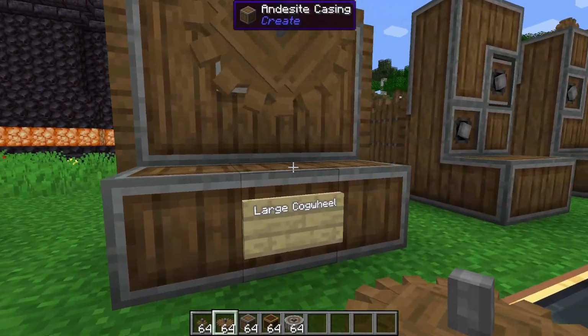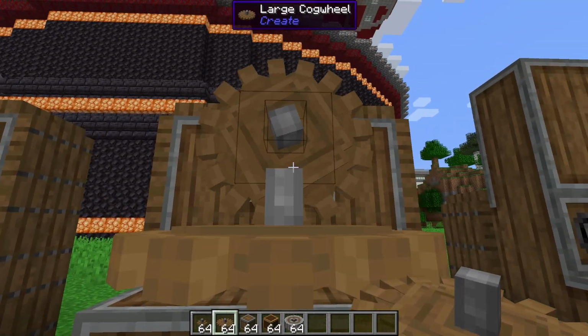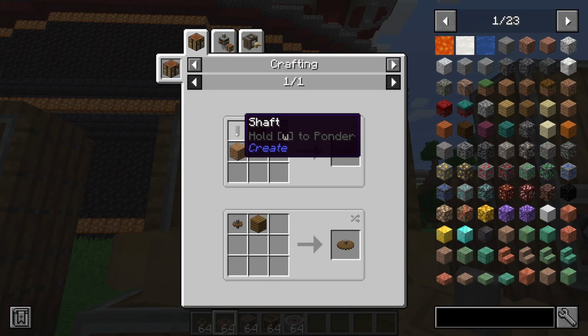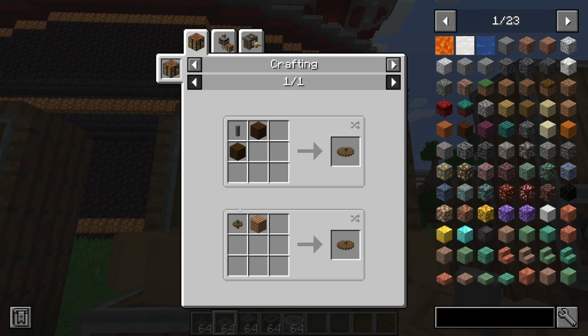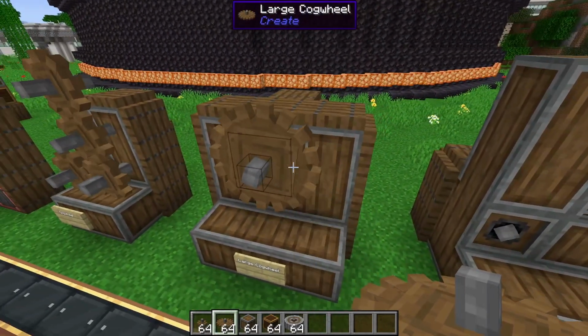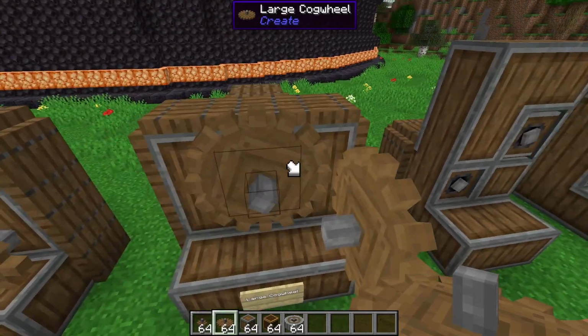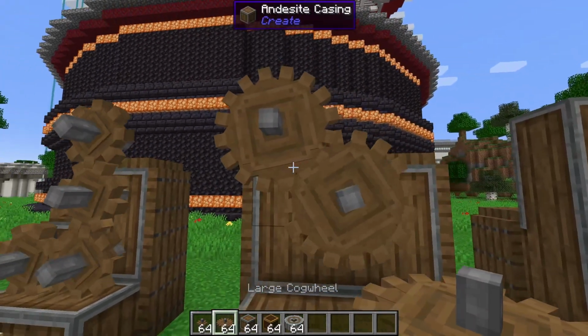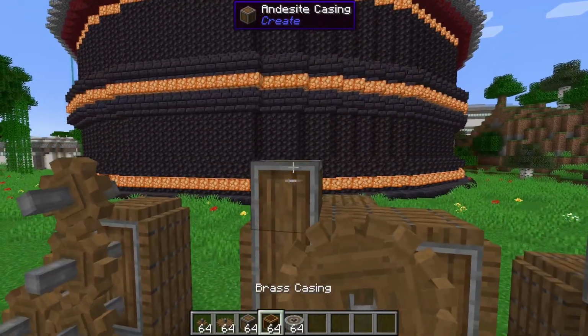And now let's talk about the large cogwheel, which is, yeah, obviously the big boy. And the way you craft it is with one shaft and two planks of any type, or just a smaller cogwheel, and then you just feed it a plank as a steroid, and it turns into the large boy. And now I'm just gonna place one over here, and yes, you'll notice that it won't place like the other one, no matter how hard you try. That's what's gonna happen, so don't even try it.